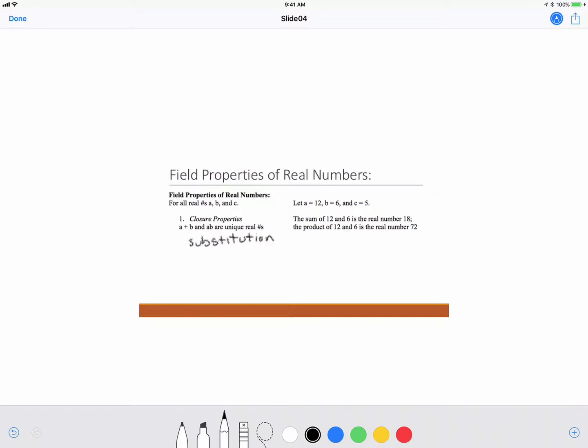Like the example I would be doing is on that problem where I had 3x plus 1 equals 10, and I subtracted 1 from both sides using the subtraction property of equality. Well, the next line, I would have to make this answer a 9. That's substitution. It's coming up with a new number that wasn't previously on the page, but it's simple arithmetic. That's substituting. You're replacing numbers. As I said, when we're going through these problems, there's a lot of properties. This one should hopefully make sense. Most of the math you do is substitution. It's not all of the math, but most of it. Now let's move on to the next slide.